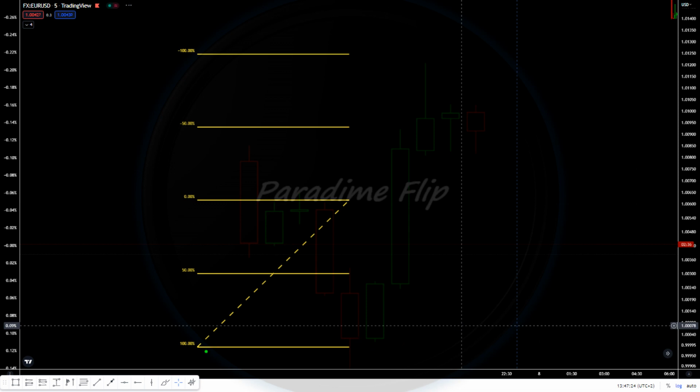Now, there are obviously times where we could get a very deep pullback beyond the 50, which is fine. But as long as we reject that area and hold above the 50 area, we will be expecting higher prices to target the high and other target prices. And obviously, there are instances whereby we do not retrace to the 50, so we get a very shallow pullback, which is fine.